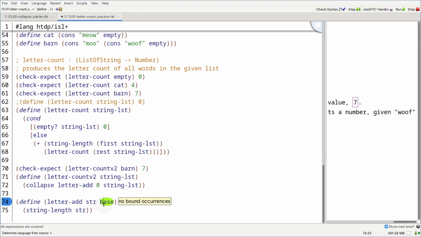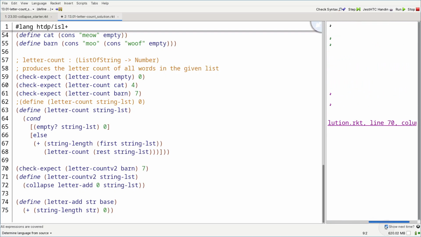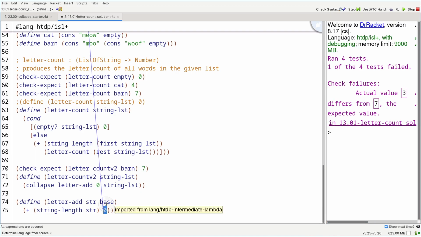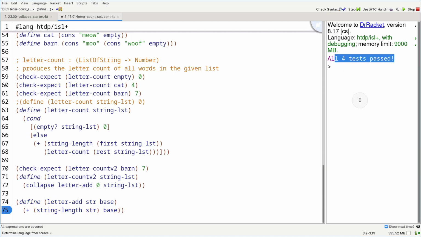So we know that the base case is something that's going to be a number, because we're passing a number to the base case for collapse here. So we just do an add here. All right, and let's just run it. And it looks like we get some differences here, so let's see what's wrong. Oh, I added 0. I meant to add the base case. My bad, I was too busy staring at this. Like there. All right, and it does look like it works.